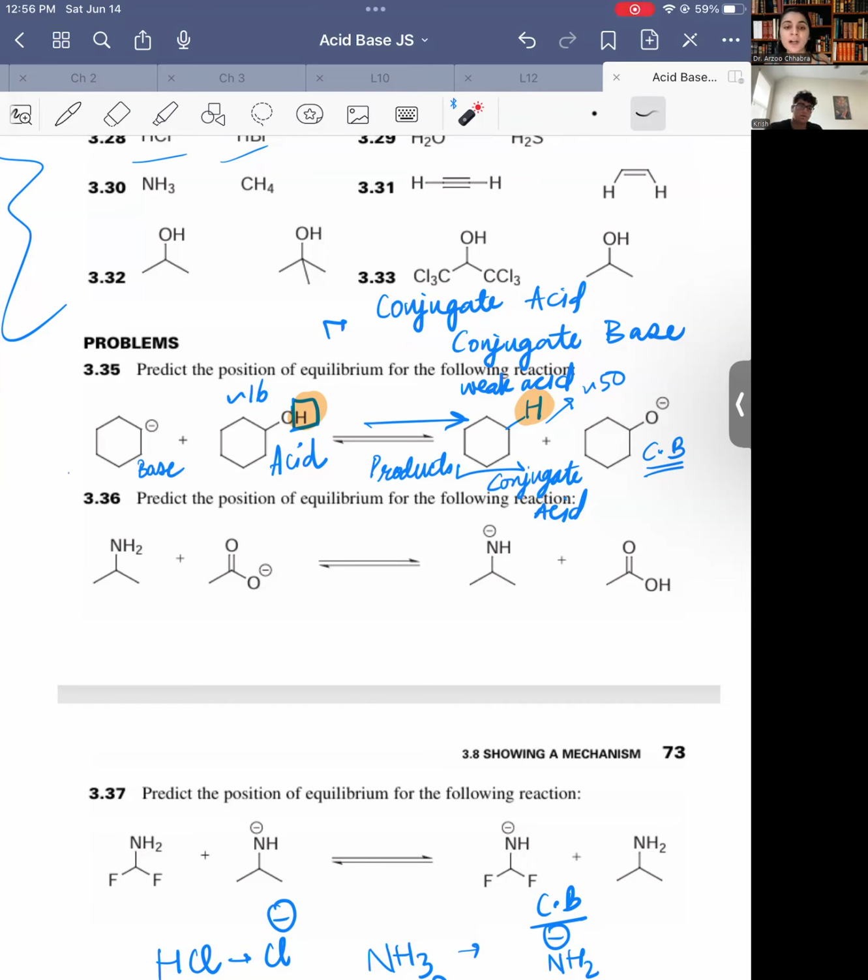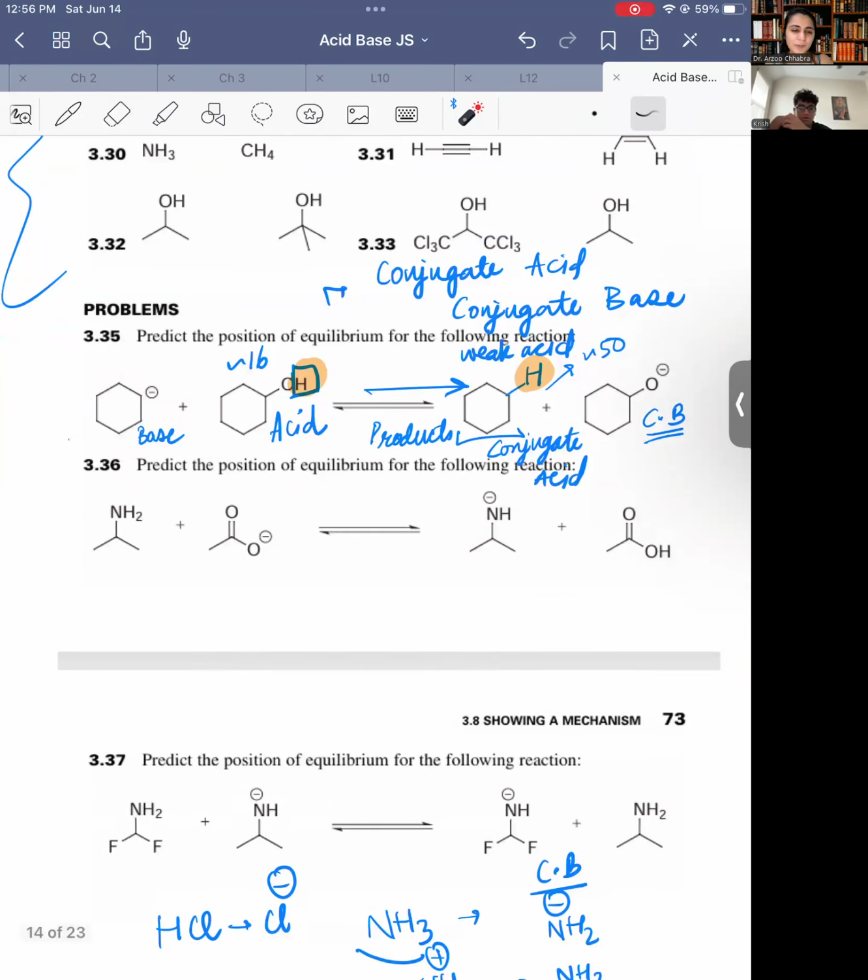But it shouldn't be strong, because the moment it's strong, it wants to react with something else. And if it starts to react with something else, it's no longer the product, right? Something else would be the product. It will not stay there as is. That's why we just want to form something that is weak or stable. So I think it's the same concept, right? This is more stable because negative charge is stable on oxygen. This is less stable because the negative charge is on carbon, right?